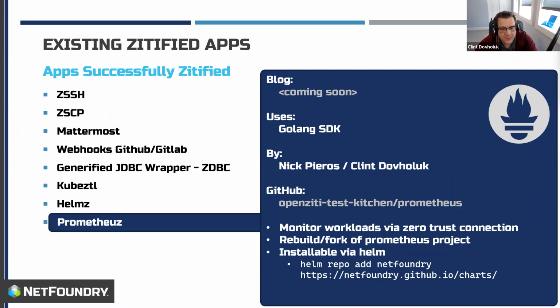And then also Prometheus. We're working right now on a blog post for this, which will show you how you can monitor anything, anywhere. Wherever you've deployed your Prometheus, you can access it. So if you had two different data centers and you're trying to federate into Prometheus, you can absolutely do that.